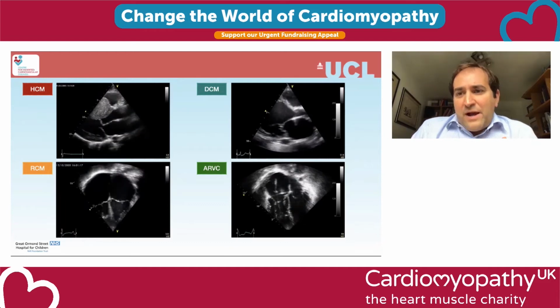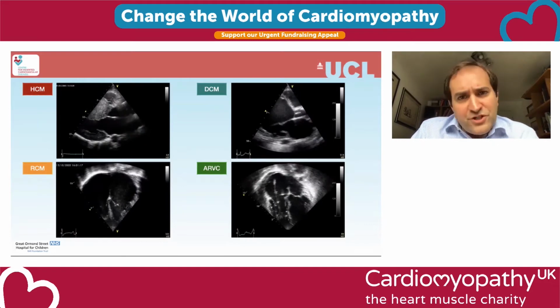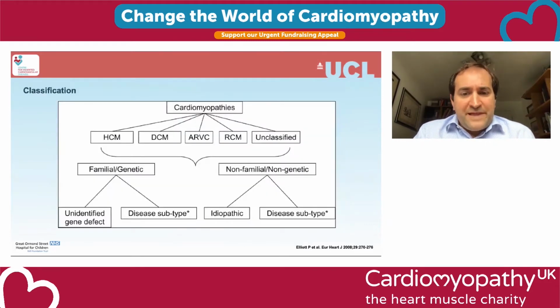So this is how we define and classify the cardiomyopathies, not just in children, but in adults also. But that initial description really is just the beginning of identifying the condition. These are not diagnoses in their own right, but they're just a description of how the heart muscle looks. Once we've made that initial description of the heart muscle, we then go on to try to define it further. So we identify whether we're talking about familial disease, so conditions that run in the family, which are often genetic, and conditions which don't have a genetic basis to them.